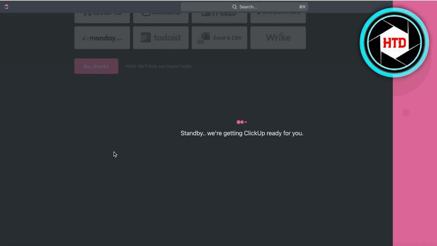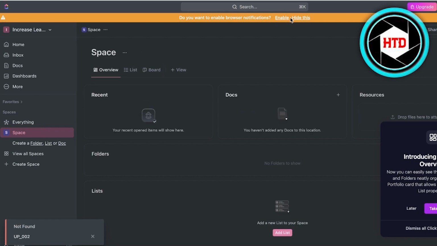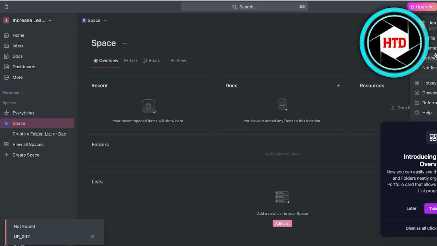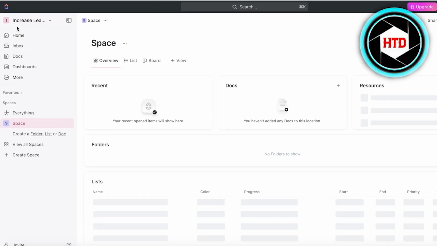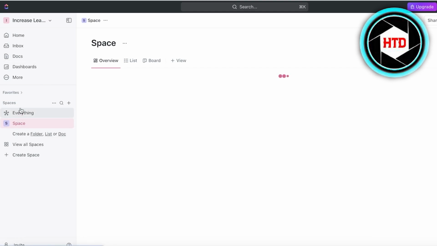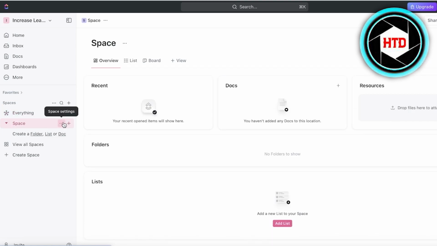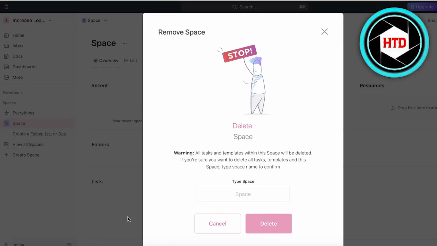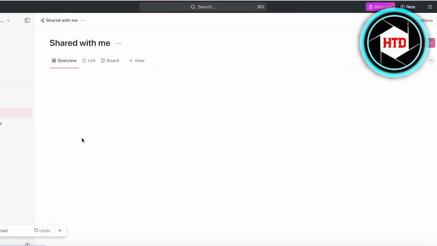Now, ClickUp has multiple different types of templates available. I'm going to enable the theme to be a light theme like this, and you can always disable and enable dark and light themes. Now, once you have created your new workspace, you will see on the left you have an Everything section which shows everything. Then you have an empty board called Space. Now I can just delete this space board, and I'll show you how you can either get started from scratch or get started with a template.